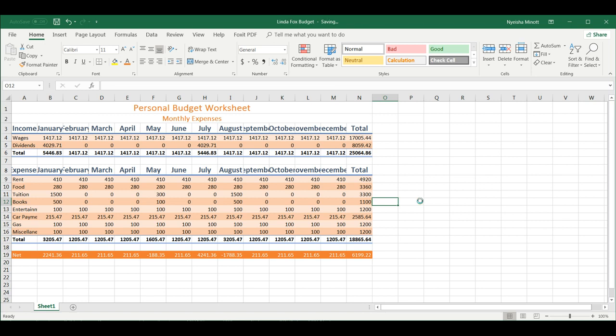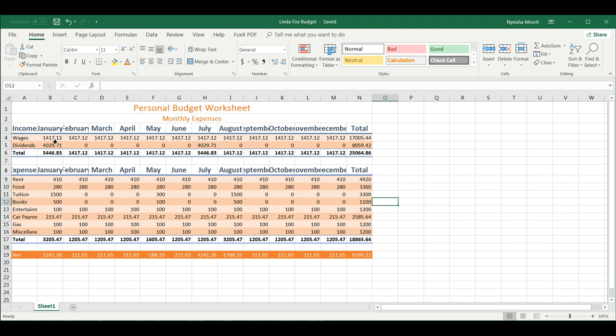So I'm going to save what has been entered so far. And then we're going to deal with the numbers in the worksheet. So you'll notice the figures are in need of alignment, and it will be helpful to have the comma that separates the thousands place and so on, and the decimal places are necessary as well. So we're going to apply a style, which is the accounting number format style.